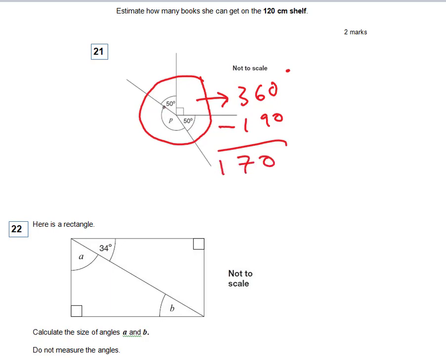So yes, this definitely does look like it's about 170, although it's not to scale, because it's not a reflex angle, because it's not more than 180 degrees. If the answer I got was 270, then I know something is wrong, because this is 180. Oops, I'm not very good at drawing straight lines, but basically something like that would be 180. Just ignore the squiggle. I think you get the idea.